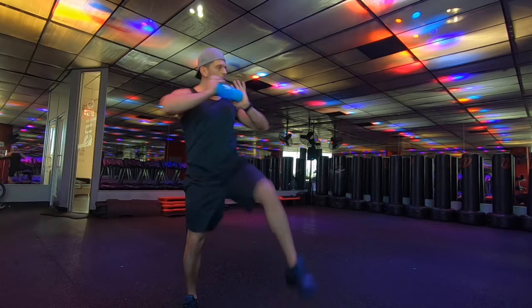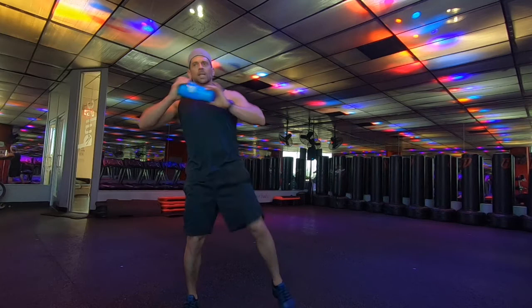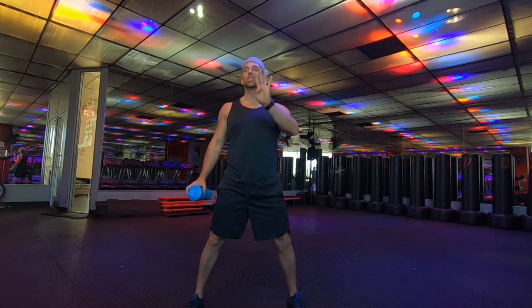Go 5, tap, 4. Knee comes up. As the knee comes up, you're twisting out over that knee, looking out over that knee, engaging that core. 3, tap, go 2, and 1. Now we're going back to those side bends again. We're going to go 4 more rounds just like that. 5, 5, 5, 5, okay?